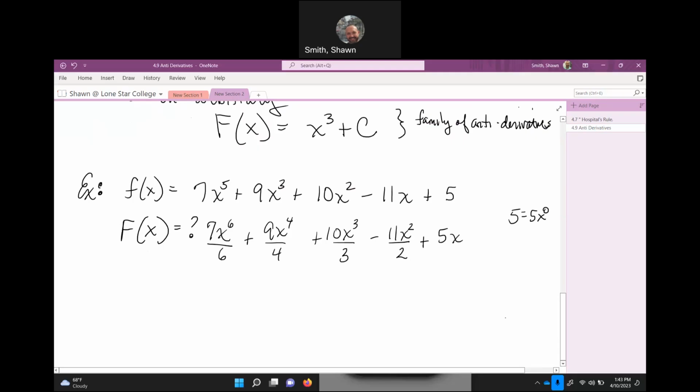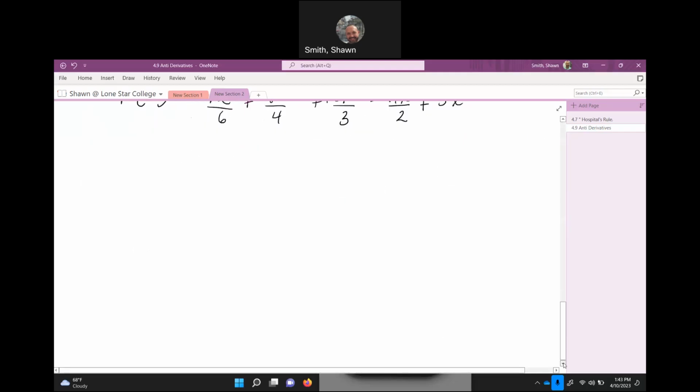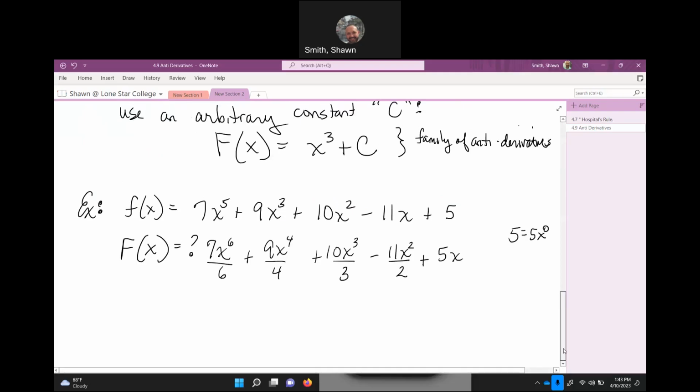And you can double check it if you want. Just take derivatives of all that, 6 times all of that. The 6's will cancel, reduce the exponent, goes down to a 5, right? So you just go back in our old-fashioned way of taking derivatives and you're back where you started. Walk in the park, right? Pretty easy.